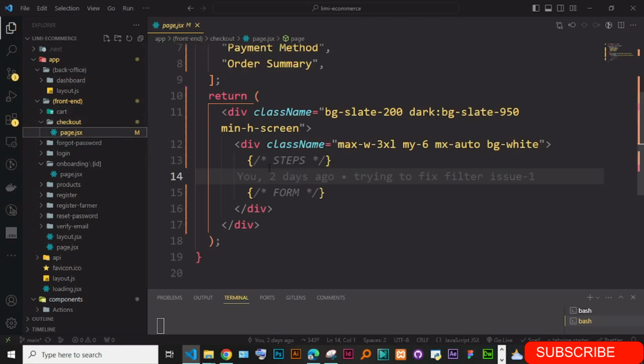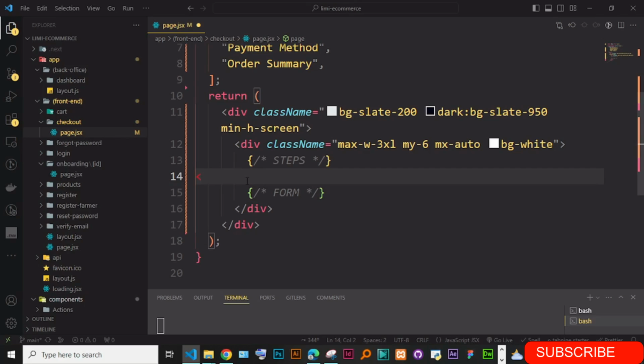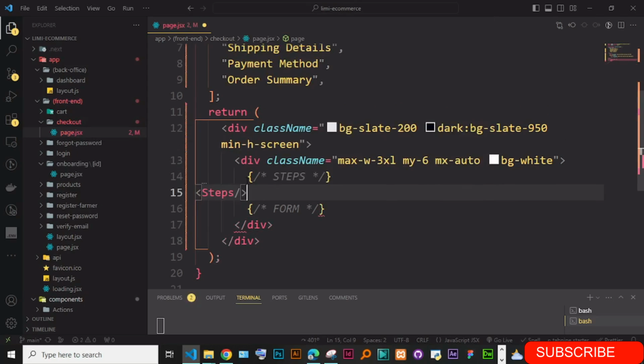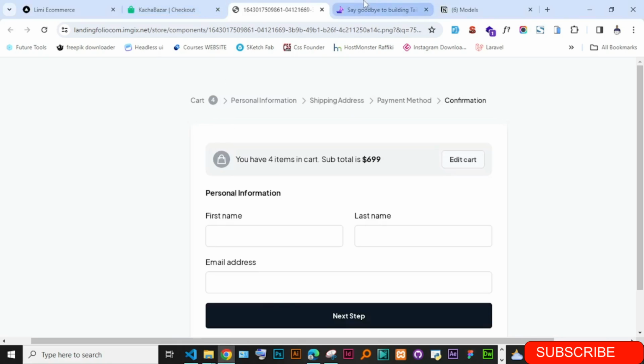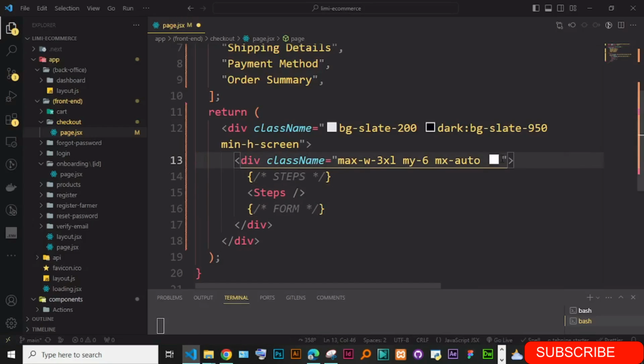So inside the checkout, I'm going to connect this component, steps, just like that. And of course I'm going to pass in the array, but before that, let's go and see here. In the dark mode, we're going to supply where we have this bg-white. Let me remove it. Maybe I'm going to add a border for now.